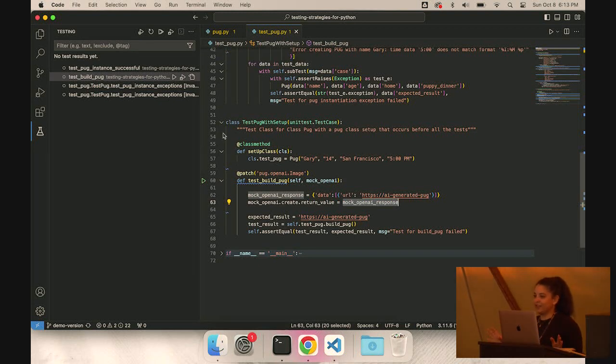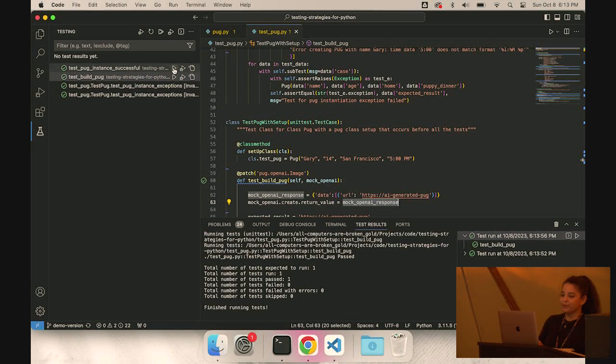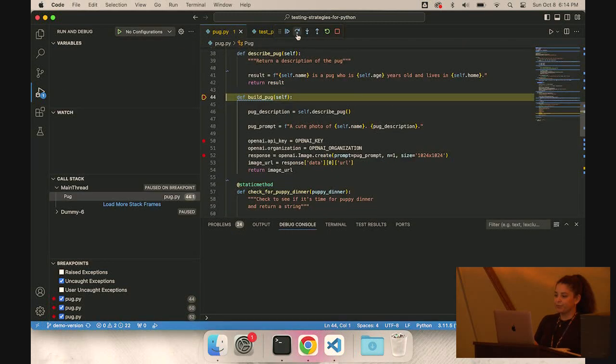So we can run all of this in our terminal, right? But we are humans, and so making things human readable makes things a lot easier for us. So in VS Code, I'm using the Python plugin. With a little bit of configuring, you can get unit tests to run in here. So I have the option of running all my tests. I can run them individually. And then I can run them in debug mode. And so here's my debug controller here.